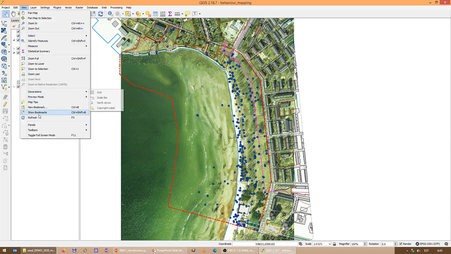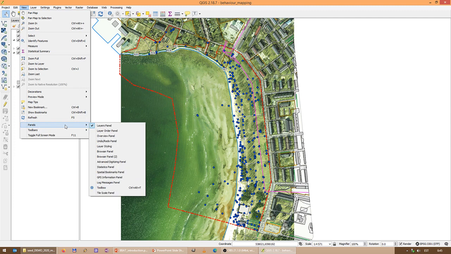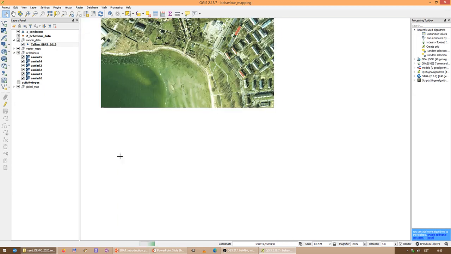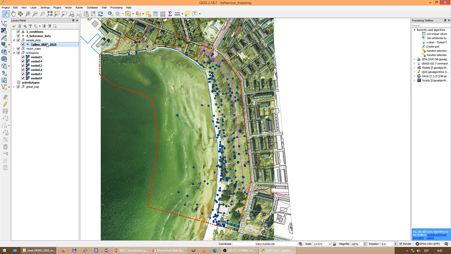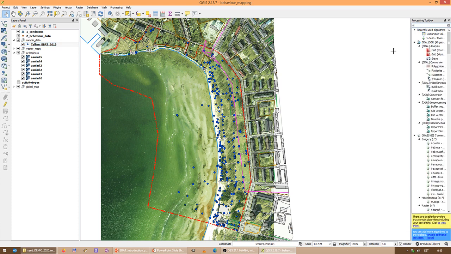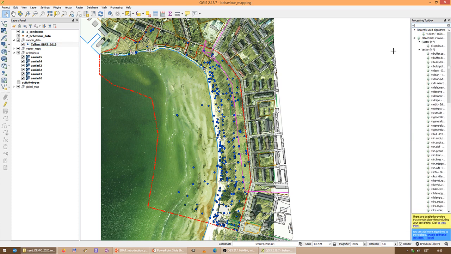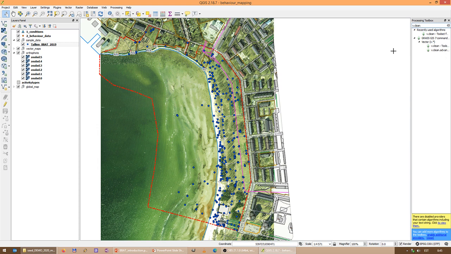You need to have the toolbox panel on. So here you can type in v.clean. It's a module that is installed as GRASS package.